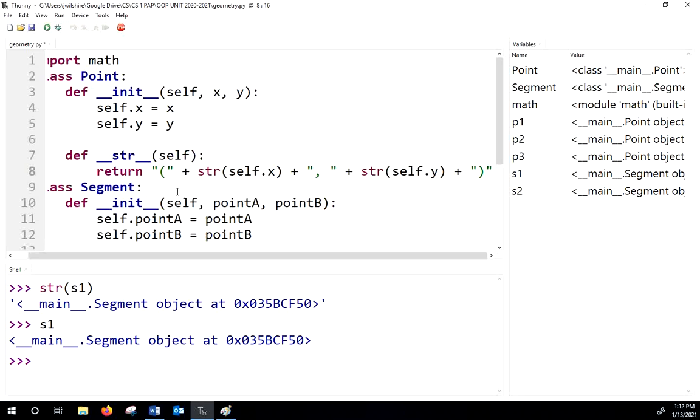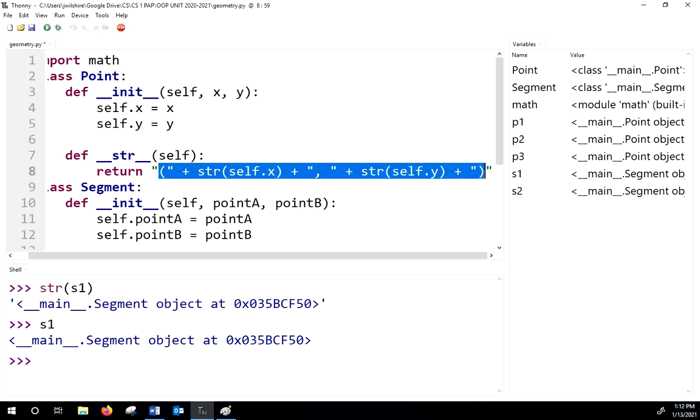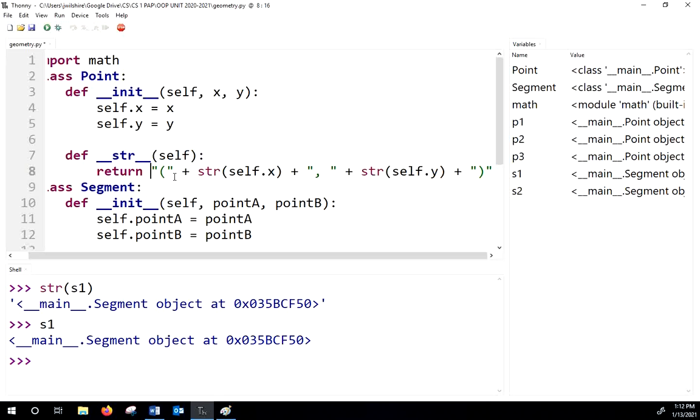Oh, and I don't need this open parenthesis. Sorry about that. So we're going to return that whenever we string ourselves. And you can imagine that if my point is 4, comma 5, it's going to look like parentheses 4, comma, space, 5, close parentheses.